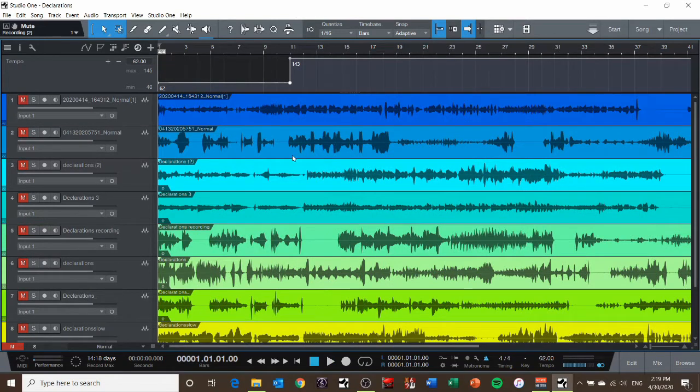So my next step is going to be making sure that all these songs, all these ones I have dragged down in here, change exactly when it gets to measure 11. So to do that, I'm going to have to listen to each one and see where the tempo change is on their particular song, because some of them might have done it differently. It looks like it's probably about here on this one. It looks like it's probably here. It looks like it's probably here. But I'll listen to them all to make sure of where it is. And then I'll make a cut based on where that is.